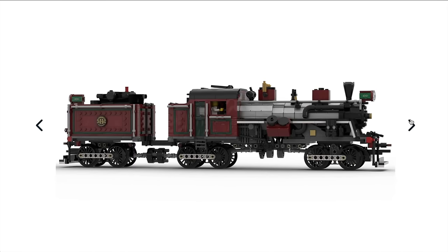Next up we have the Mikado Steam Locomotive — a very gorgeous design. I love the choice of blue here, which works very well with the contrasting colours. The shaping is lovely and the detailing is especially nice. It's a big model at just over 3,000 pieces, based off the K-Class locomotives you'd find on the Rio Grande — roughly 1 to 28th scale. It's not motorised but there is room for a power-up hub, and it will run on L-gauge tracks as well as R40 curves and switches. It's one of those that immediately captures my attention — just some real love and attention has been poured into it. Even as a static display piece, there's no denying it's pretty gorgeous-looking.